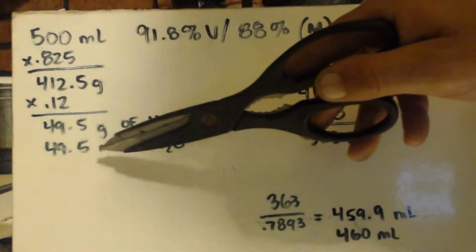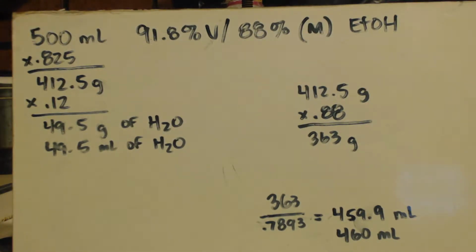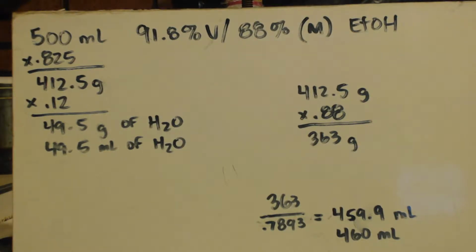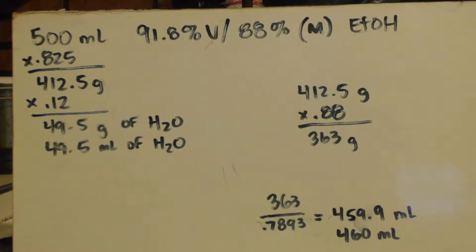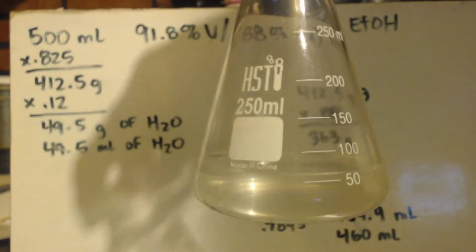And there's also 50 milliliters of water in this 500 milliliters mixture. Now, if you add up 460 and 50, you end up with 510 milliliters total, right? But when you mix them together, that 510 condenses down to 500. That's why you can't do the math with volume. Anyways, my whole point is that there was almost 50 milliliters of water in this pot when we started out, and I ended up with 60 milliliters in the pot, okay?